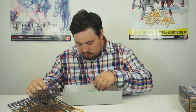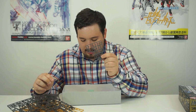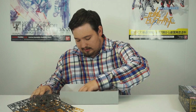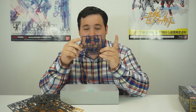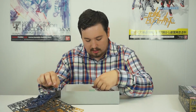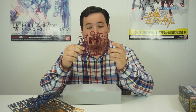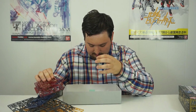And yeah, this looks great. Got pretty much that same sheet of polycap, small, not too crazy. Got this dark blue, like we say in all these videos, that dark blue plastic leaves nasty nubs, so be careful, but it's not too much, so no worries. Got this dark red. This is a nice looking color. All the detailing on here. You got your feet, got some cabling and stuff. Looks really good. Nice color.